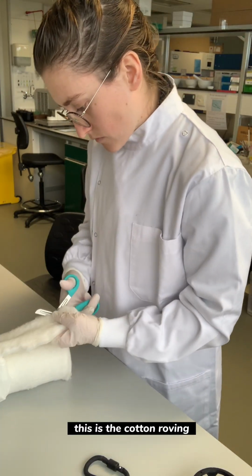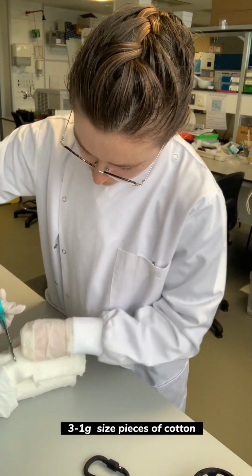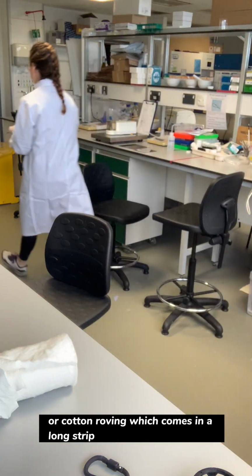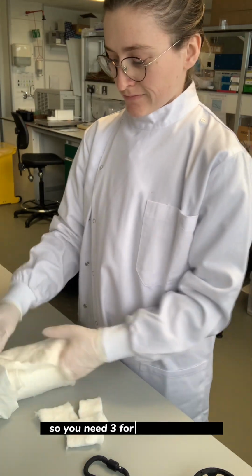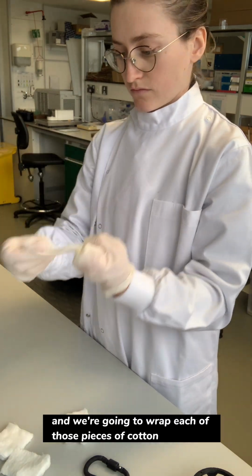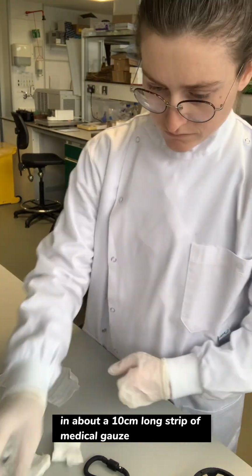This is the cotton roving, and you're going to want to cut 3 1-gram size pieces of cotton. You can either use a cotton sheet like this or cotton roving, which comes in like a long strip. There I've got my 1-gram pieces, 3 in total. So you need 3 for each Metaprobe. And we're going to wrap each of those pieces of cotton in about a 10 centimeter long strip of medical gauze.